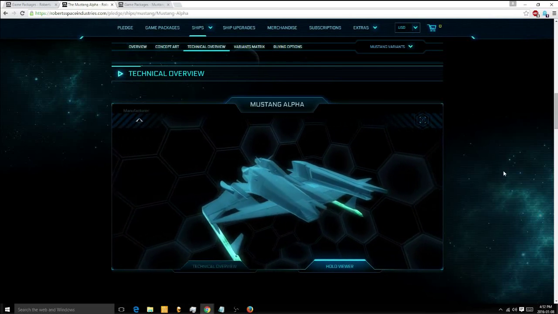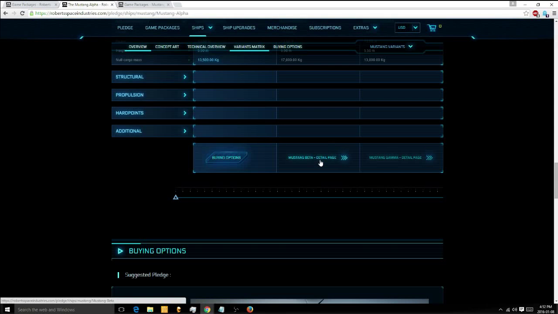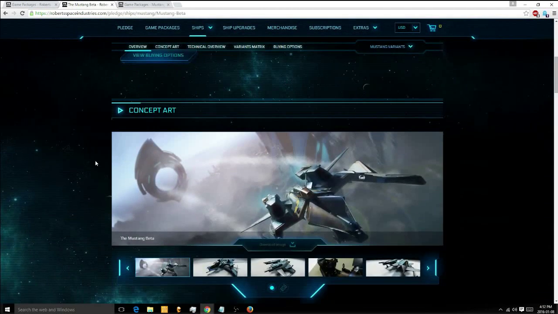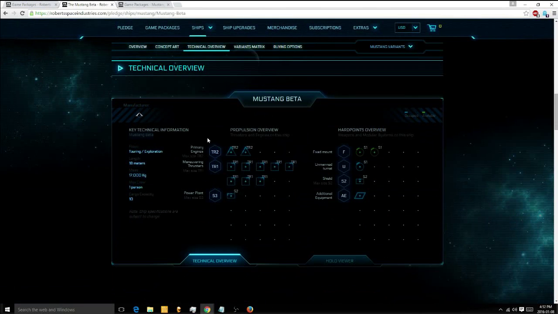speed-oriented way. Mustang Beta is a ship more focused on exploration and long range. If we go to the detail page to see what the Mustang Beta is actually around, it is an unprecedented range. It is made for long range. It is your starter explorer class ship. Again, it has light weaponry and a small shield. However, this ship can do some dogfighting because it is a fast, light ship, but its main thing is exploration.